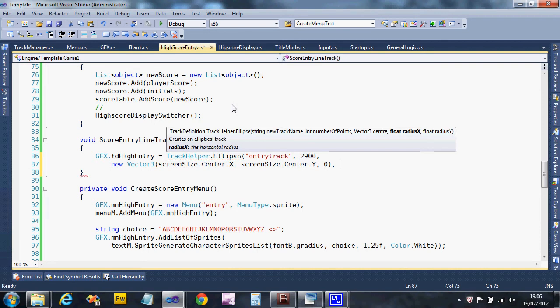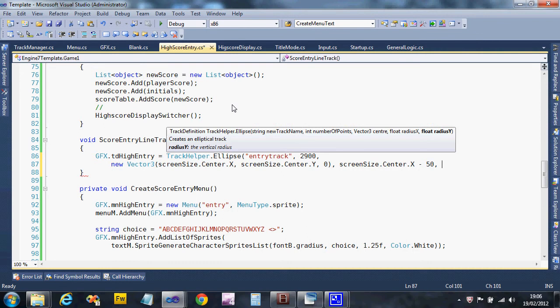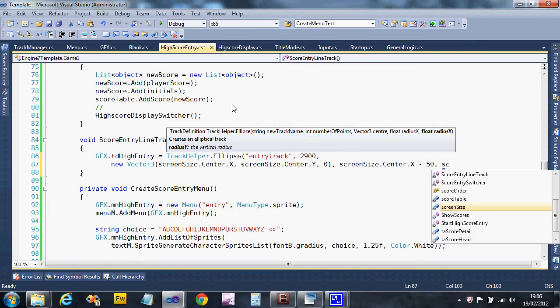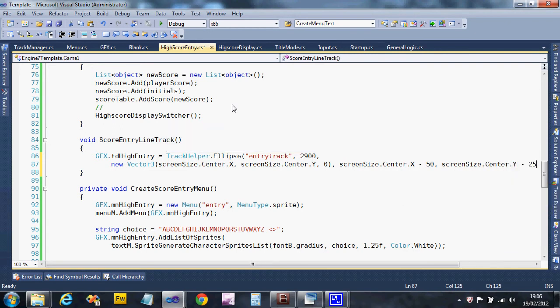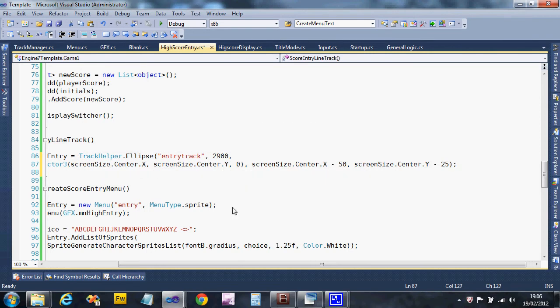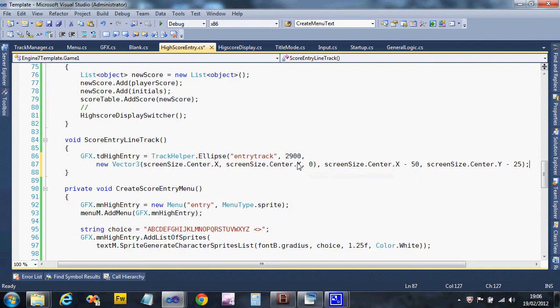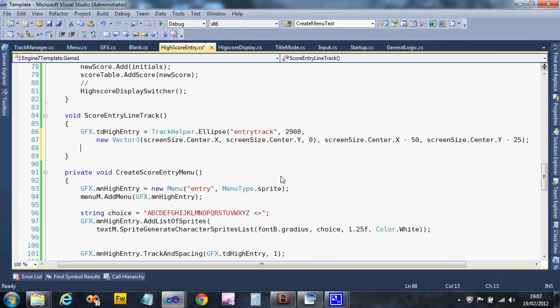For the width of it, the screen center x is the width, so I'm actually going to do screen size dot center dot x minus 50, so it's not the full width of the screen, and screen size dot center dot y minus 25. Okay, and that should be it for the ellipse. So that creates an ellipse with 2,900 points along it. Okay, that's all I need to do for the line definition.